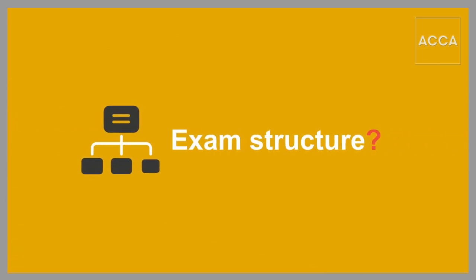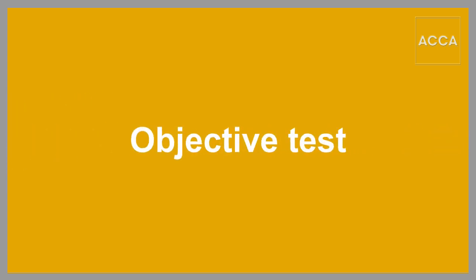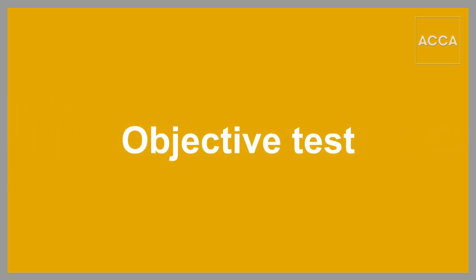Having explained the main content of the syllabus for us, can you tell us a bit about the exam itself? As with all papers within the knowledge module, the completion time for this exam is 2 hours. F1 is a wholly objective testing paper. For the shorter form questions, students must select the correct option or options from a choice of alternatives. Where there are only 2 or 3 alternatives, each question will attract 1 mark. All other questions will attract 2 marks.